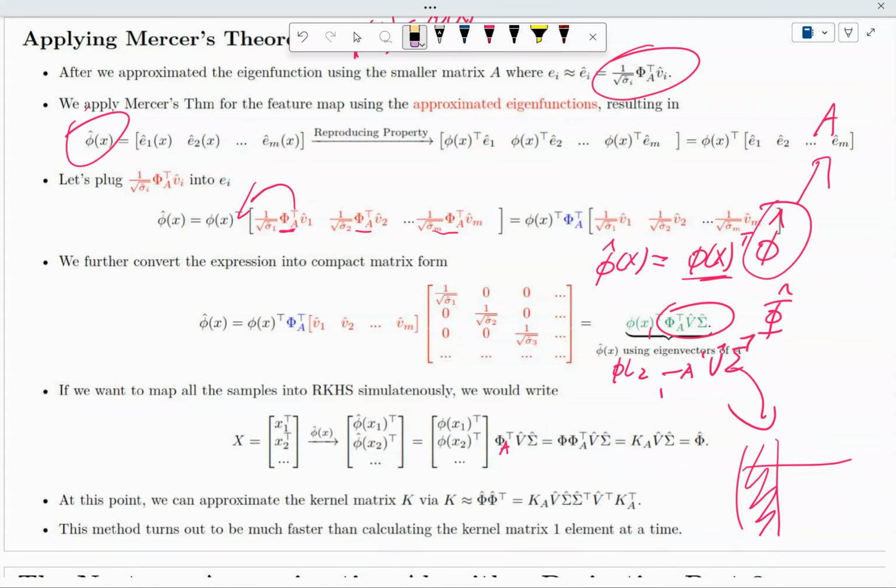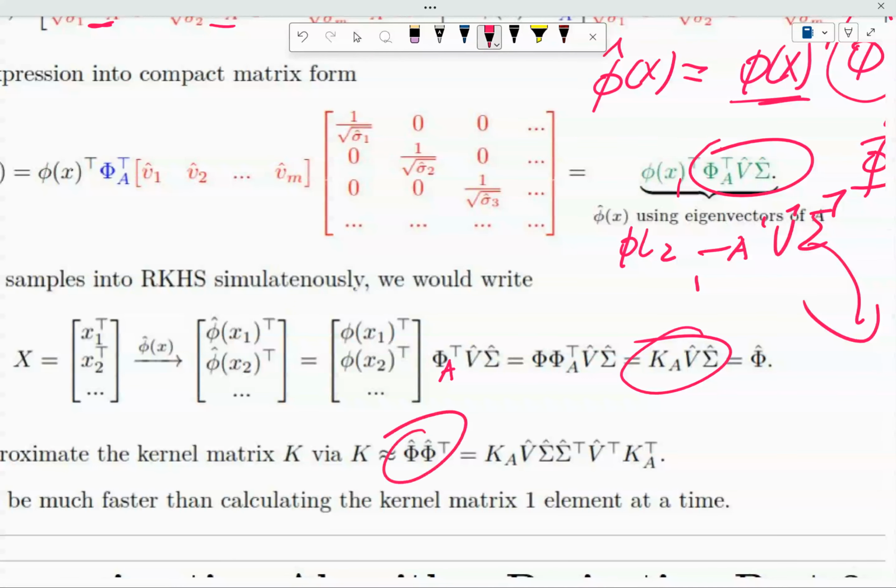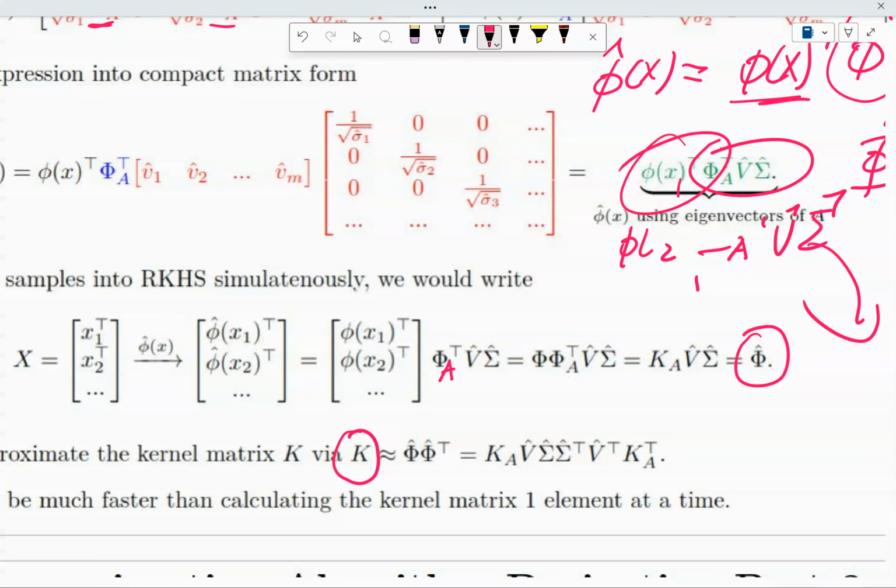Okay? And now we have phi hat. You have an expression for phi hat. You just have to calculate phi hat times phi hat transpose, which results in this, and your problem is solved. So this right here allows you to calculate the entire kernel matrix. So even though the feature map came essentially from the A matrix, we're able to get the phi hat of the K matrix. And therefore, this will give you the entire K matrix, even though you got everything only from the A.